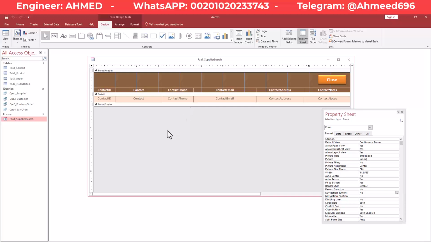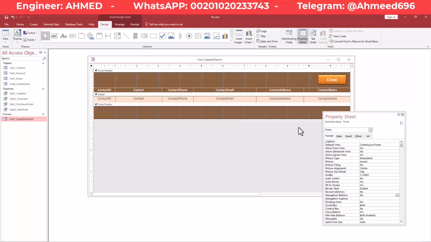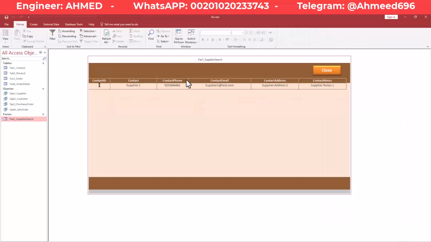Let's go back again and try to change this one. Okay, what we should do now, we would open this down here a little bit, so we could have another color similar to the top of the form. So this is good for now.